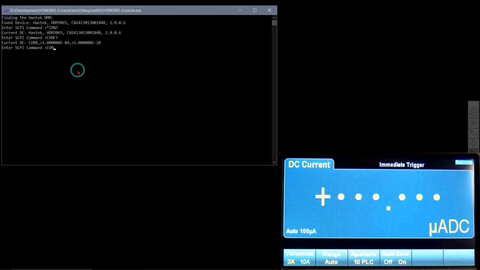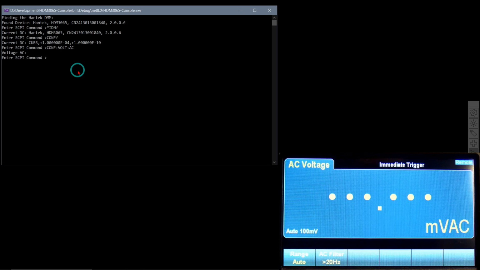Alright, so I can say conf volt, let's do AC, and now you will see on the screen there that it has selected AC voltage. Note that it's no longer triggering.